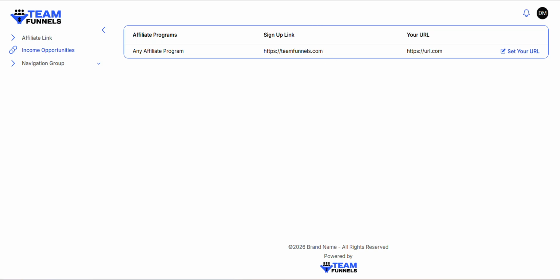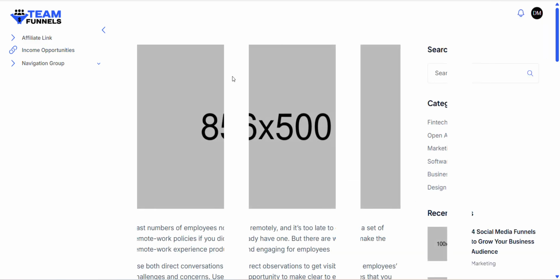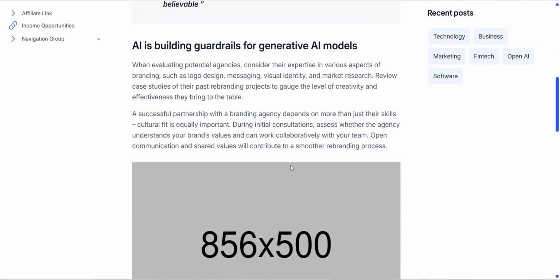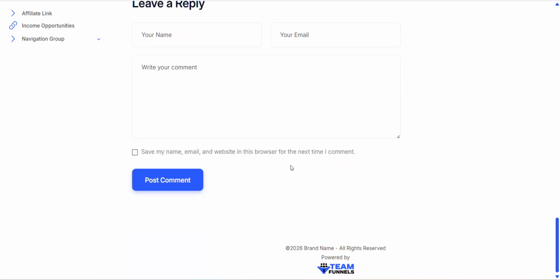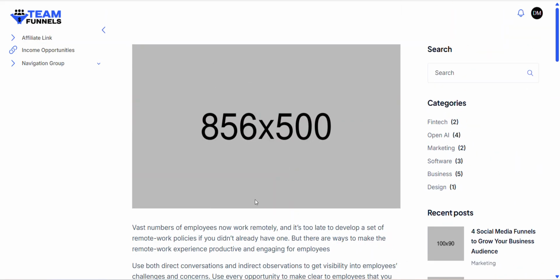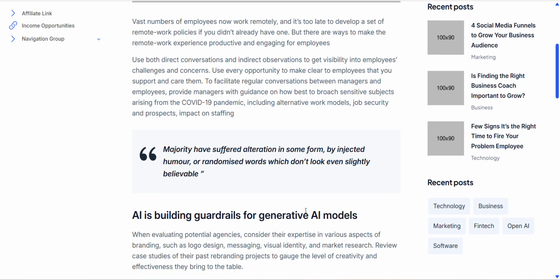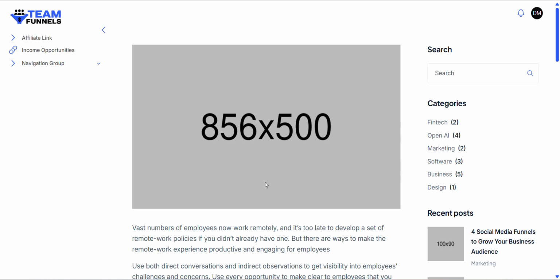You can set what page you want your members to see when they log in. So in this case, I've got them set to see the main members area page. I've installed a template. I can go in the editor and customize that template however I want. I can build as many pages that I want and as many navigation tabs as I want for all those pages. So this can be used if you want to provide a marketing system where your members have their own lists of leads and everything.